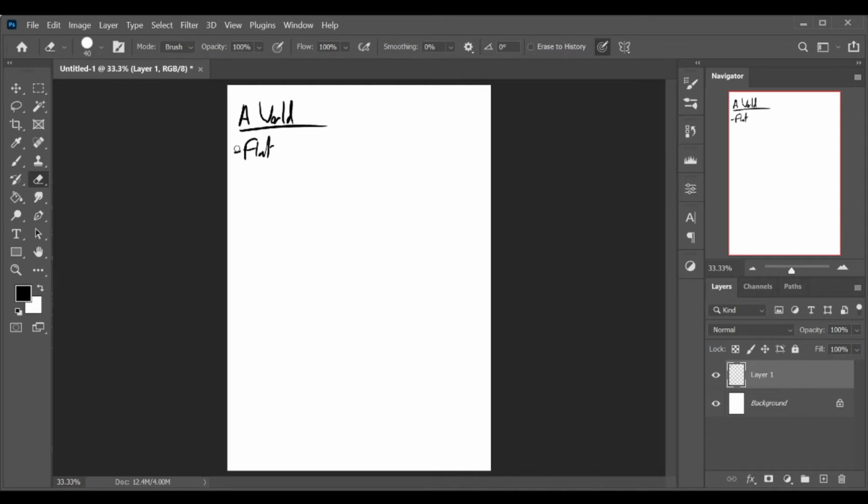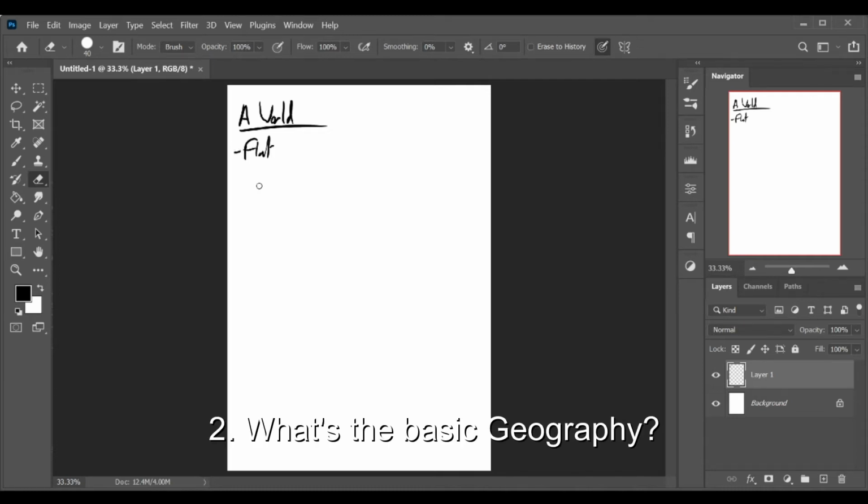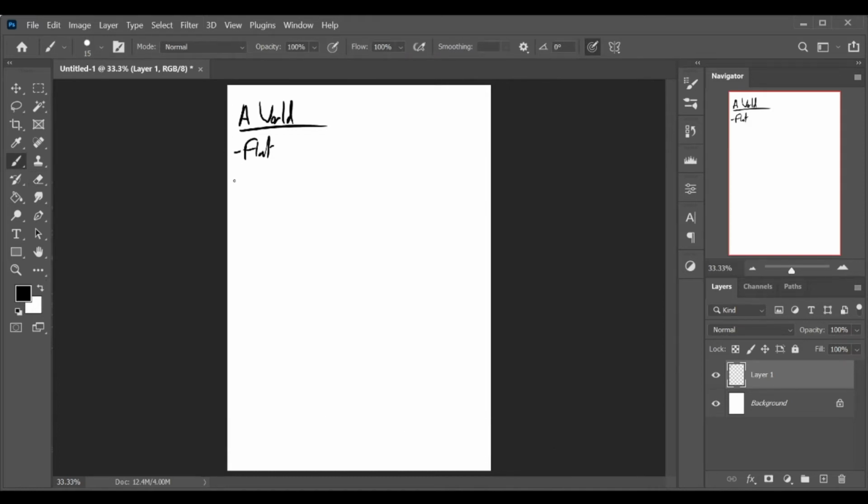Let's go into a bit more detail. Let's think about how this world works. Does it all take place on a continent, or is it a bunch of little islands? What is the layout of that world? You don't need to get all the details for this bit now, but you need to decide whether it's a massive landmass or not, just so that you can start figuring out how exactly the different parts work together. So for this, I'm just going to say it's a supercontinent.